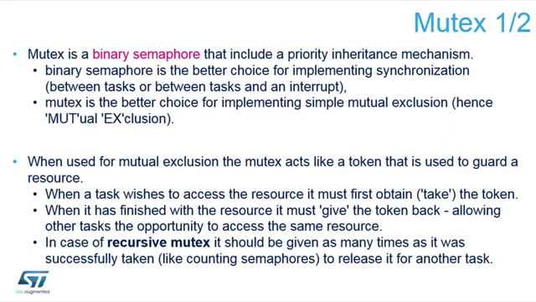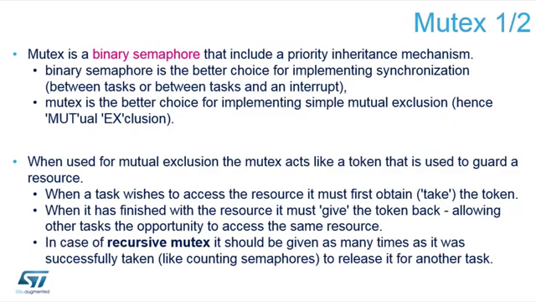So we will create a mutex that will guard the UART. We can call it, for example, a UART mutex, and it will define an object in the heap. And now, if I have task 1 and I want to use the UART, first I have to have the token to use the UART. So I will try to acquire the mutex, and if I am able to get it, I will use the UART.